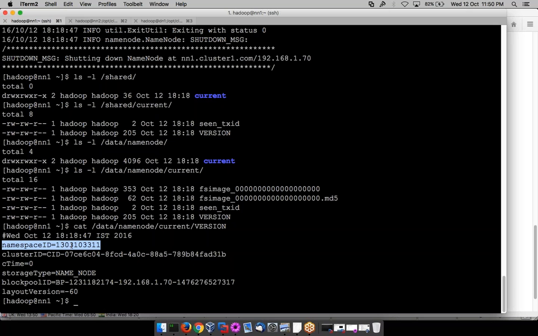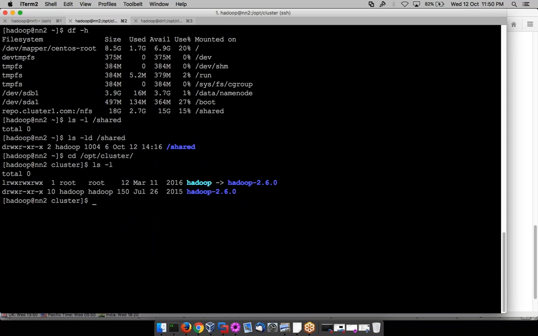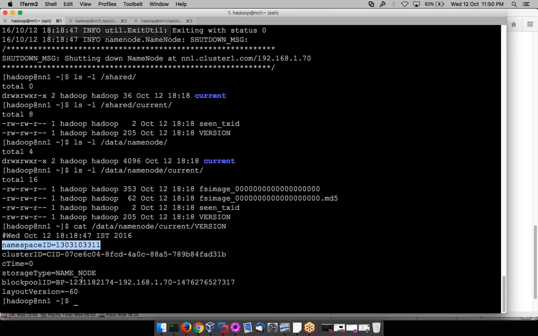We have a mechanism of providing an exact number, but all that comes into a different advanced topic. While doing a format command, I can also give my namespace and cluster ID, what it should specifically be. But there's no need to do that. If I simply execute the name node format command here, it will create the same structure there, but with a different ID. I do not want that.